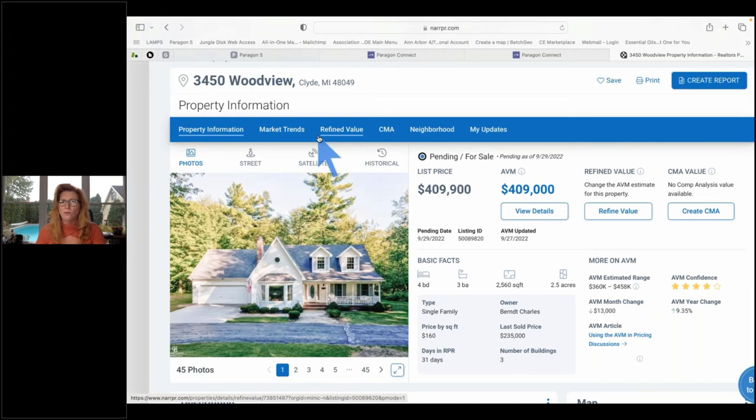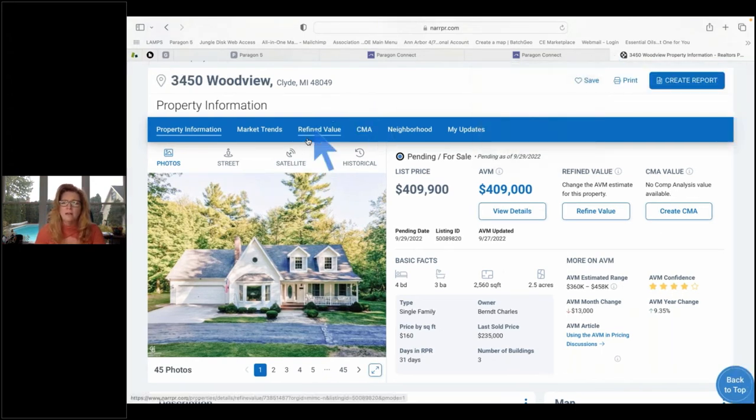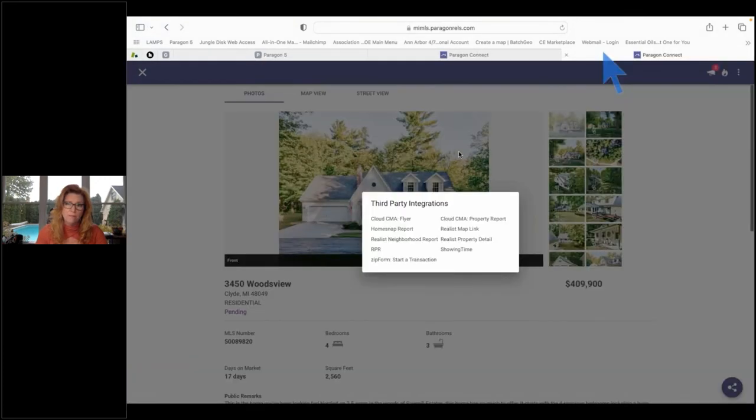So RPR is a great app that you can use. And it's that refined value when you're doing a valuation on a home. That is a really cool thing. Because when your client says they put in a $100,000 kitchen renovation, well, it's going to be very different in the markets in Michigan than California. They turn out a little differently. The numbers run a little different. It's a really cool program if you haven't tried that refined value. It's very nice. And the CMAs are very detailed in here as well.